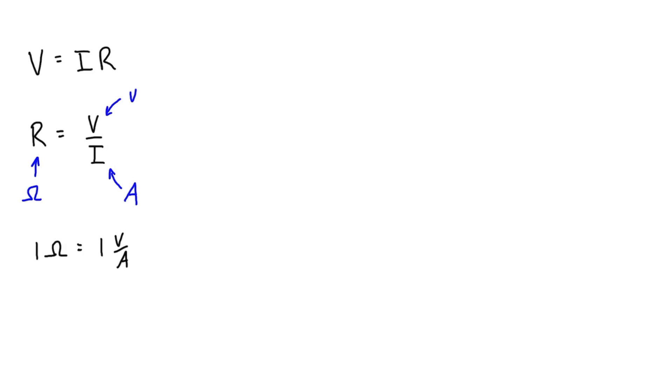Resistance also depends on temperature. So if we have some resistance, let's call it R naught, and that's happening at a temperature of T naught, then if the temperature changes, the resistance of that material will change as well. So if we have a new temperature and a new resistance, the new resistance R would be equal to R naught plus alpha times R naught times T minus T naught, where alpha is just the temperature coefficient of resistance of a material.